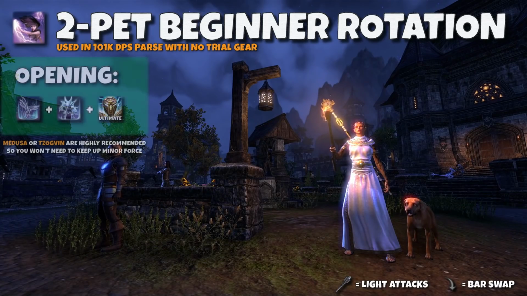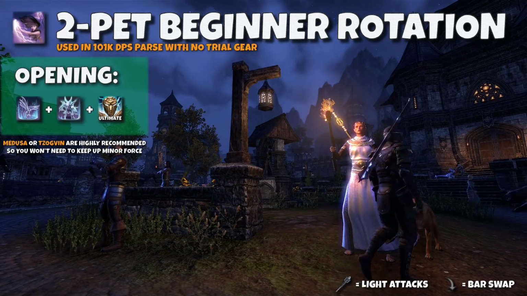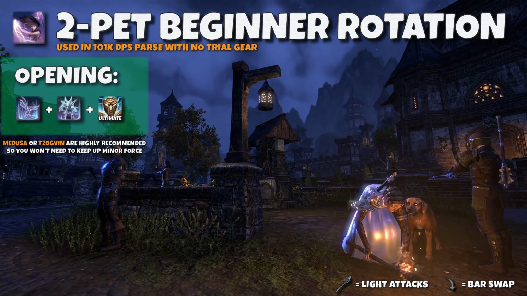So our opening is just casting our pets, Twilight Tormentor, the Volatile Familiar, and the Storm Atro Ultimate. And ideally these are all cast before we initiate combat. Zogvin or Medusa are highly recommended with this setup to avoid needing to keep up a minor force skill as well.